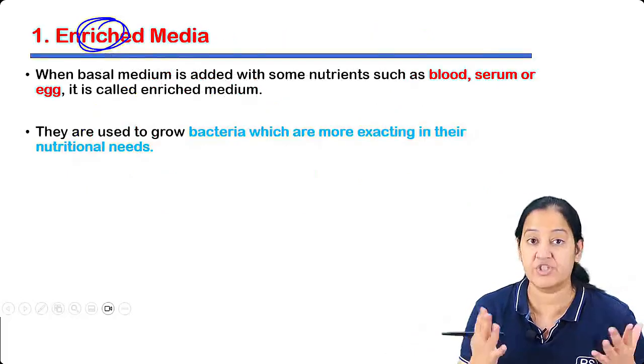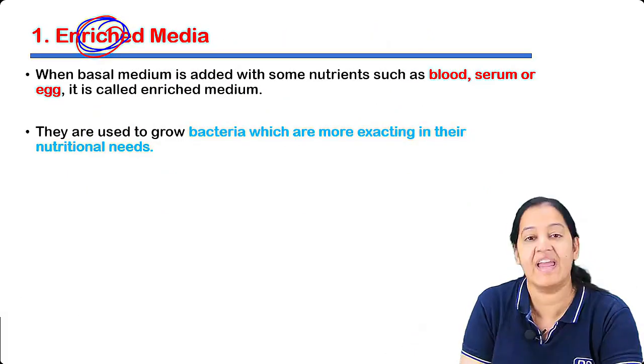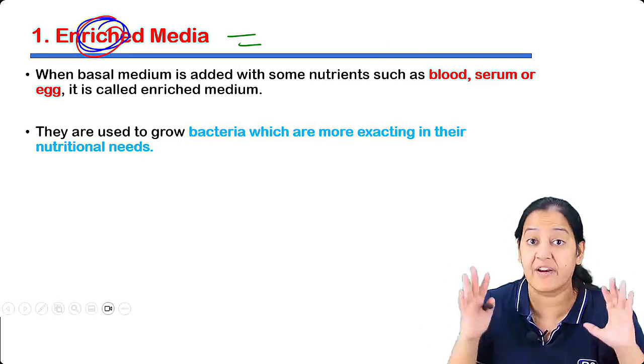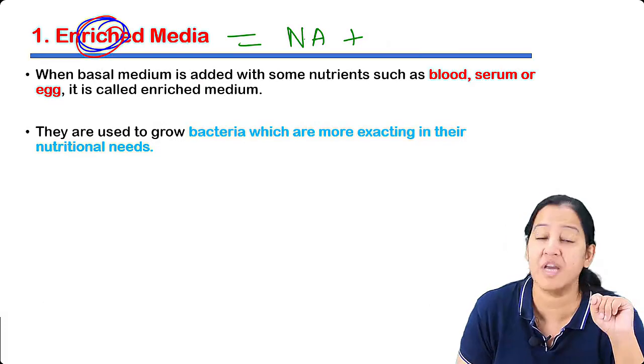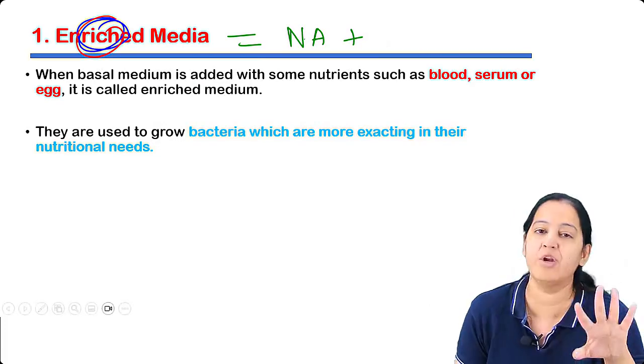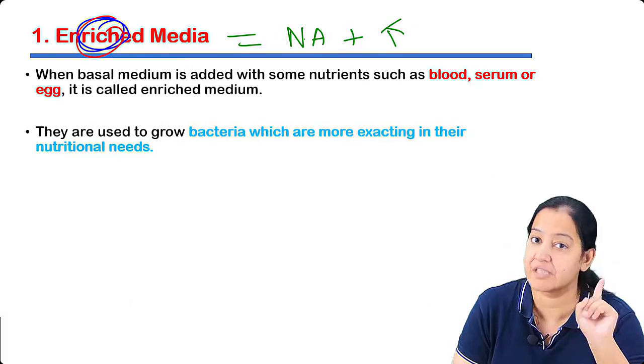This is known as rich, something additional, something extra. So basically, the meaning of the enriched. Enriched से मुझे याद आता है rich. Rich से मुझे याद आता है something extra. क्या extra? Nutrient agar तो चाहिए ही चाहिए उनको, है ना? They require nutrient agar, but additionally they require one of the 3 things. Not all 3. Mind my words. One of the 3.